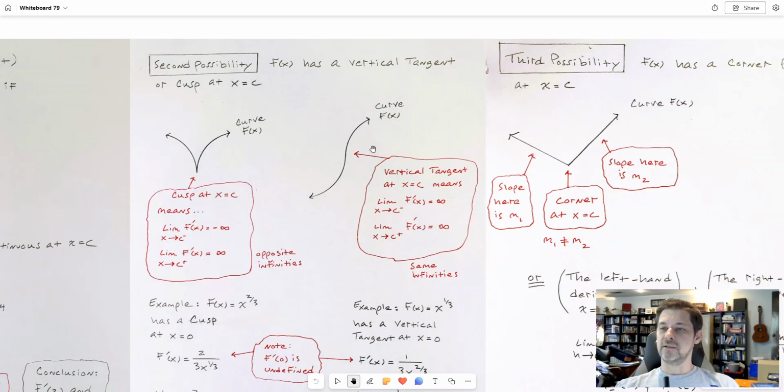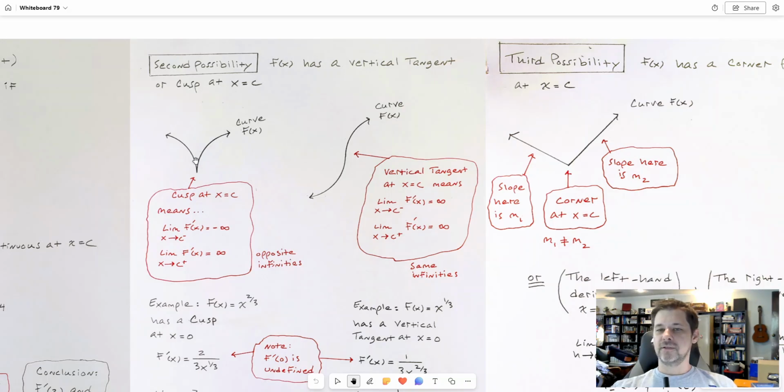Okay, and I'll define what each of these are. So I've drawn some curves here. This is what a cusp looks like, and this is what a vertical tangent looks like. Okay, at this point and that point, the curves are essentially vertical, but in different ways. So that's the simple way to say it. I could just say, look, this is a cusp, and look, this is a vertical tangent, and I could say no more about it. But doing some math does involve studying some technical things. So it would be wrong if I didn't tell you what these meant as far as math goes.